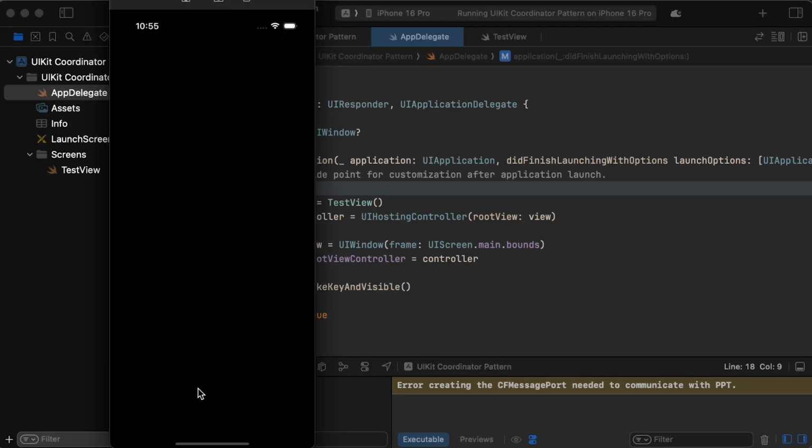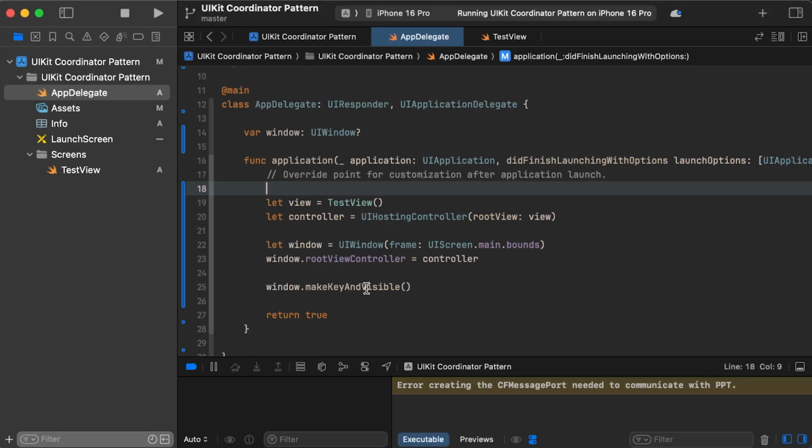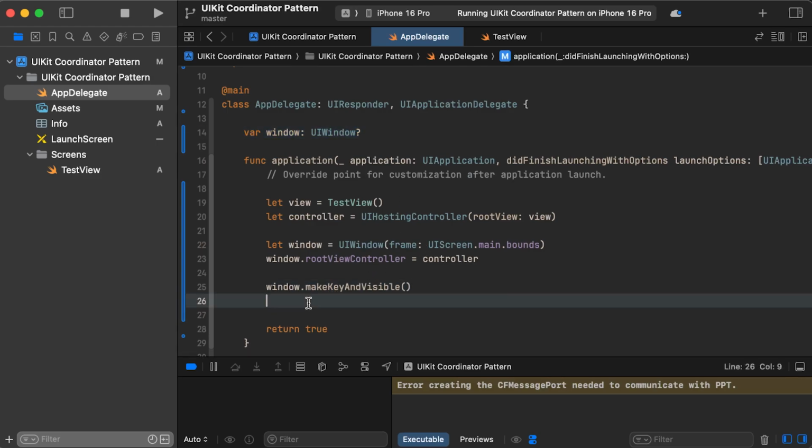There's a reason why the screen is black, and that is because this window is being deallocated once the app starts, because it's not being saved anywhere. So it's basically an object that is free to be collected, to be deleted essentially from memory. That's why we created that window parameter right here. We need to save the window.